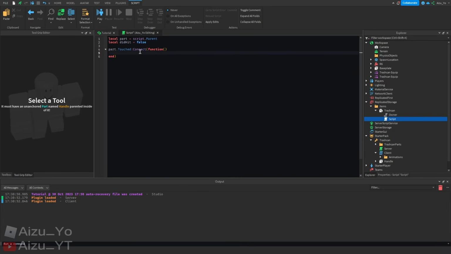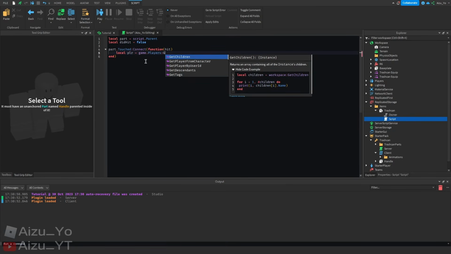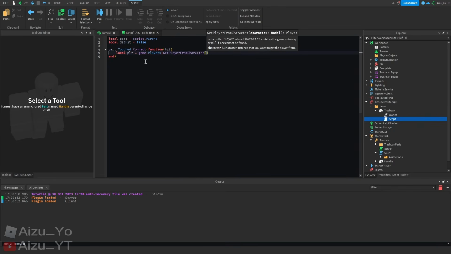And before we do that, you see in these parameters right here where it says function, put a variable inside that and name it hit. And then we're gonna say local player is equal to game dot players colon GetPlayerFromCharacter, and then hit dot parent.